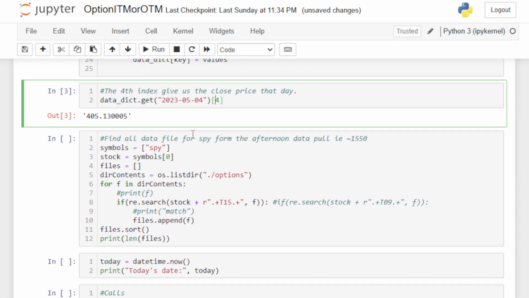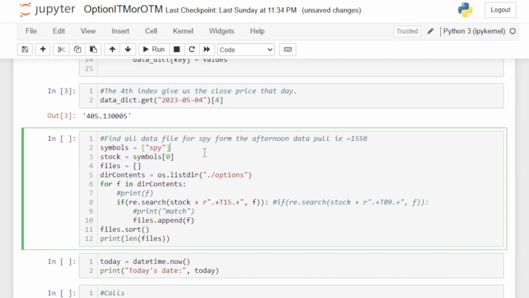So then diving into here, here's where I actually start to pull the data. I'm going to look for specifically my SPY data files inside my options folder. I have historical data for the morning, shortly after the market opens, and also about 10 minutes prior to close, I pull data as well for my analysis.